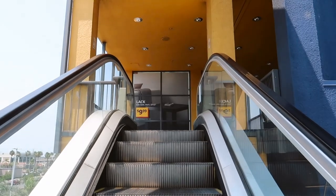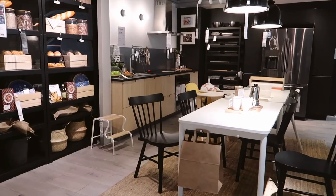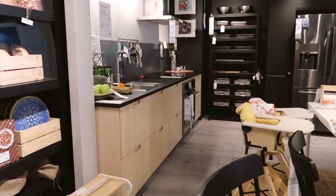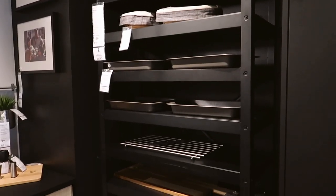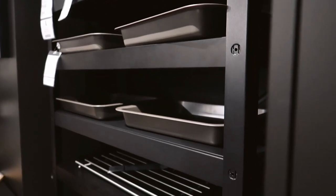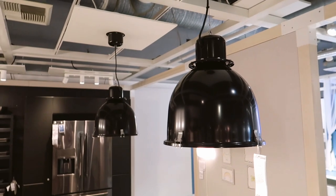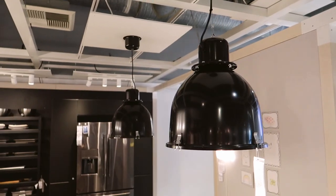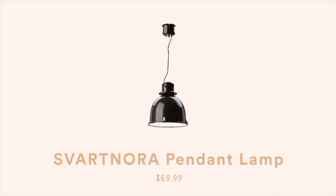Whenever I see the big blue and yellow box building I always know I am at IKEA. The first space I went into was a kitchen area — it looked a bit disarrayed, but I love this more industrial style shelving, great for a kitchen, craft room, or garage. The pendant lights I had never seen before; I don't know if they're new, but I loved them, and for only $69.99 I thought that was a great deal.